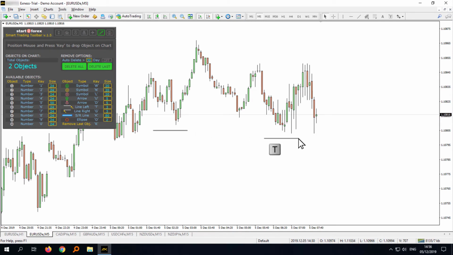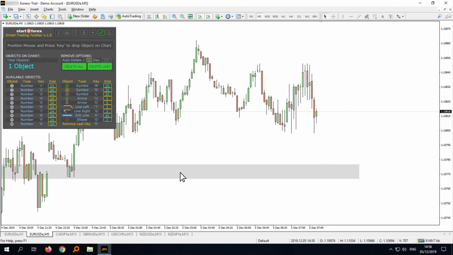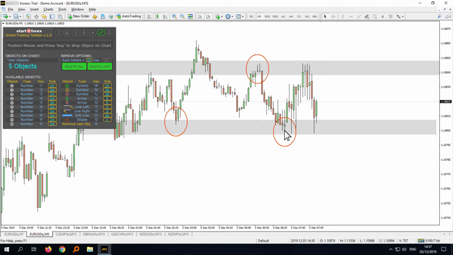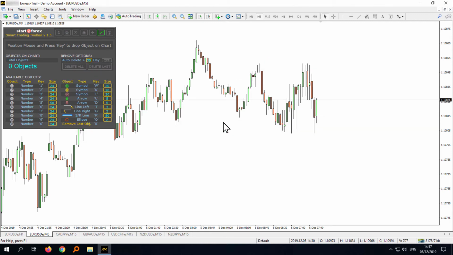You can place trend lines on the chart, and move them to mark a trend on your chart. Or simply place a support and resistance area on your chart, and move it to its place. An ellipse is very useful to mark trend changes or certain build-ups on the chart. All objects come with a pre-formatted color scheme that can be adjusted in the indicator's preferences.